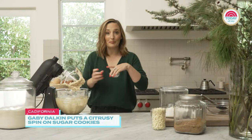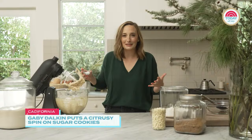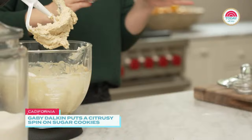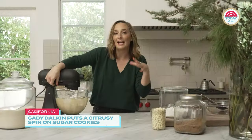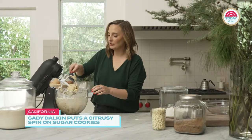And then the key to cookies, which I never did as a child because it freaked me out that there's salt in your cookie. Now as a 30-something-year-old, I'm like, what was I thinking? You need the salt to amp up all the flavor. So we're gonna add a little bit of kosher salt and just mix it until all the streaks of flour are gone. Okay, that is perfect. Just grab your spatula, scrape down any of that beautiful sugar cookie dough.